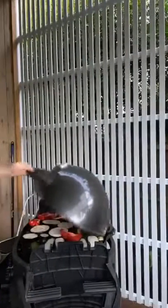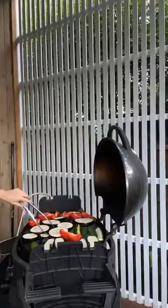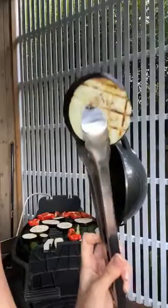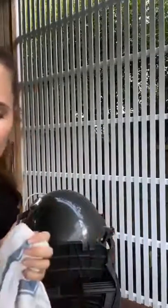All right, let's check on the veggies while you're here. Looking good. So definitely not done yet. We want to obviously get them to be nice and browned and soft. So if you've got a barbecue like that, you want to keep the lid down because the temperature drops as soon as you take the lid up, and then it cranks back up again. So let's go grab the chopping board and the knife, and then I'll sit still and stop making you sick.